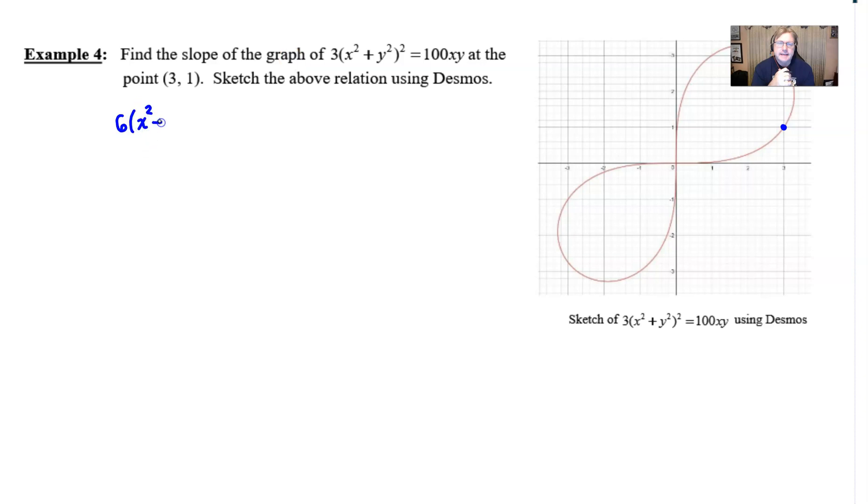And then all of the stuff that's inside the parentheses just stays put. And we lower that power of 2 down 1, I'm going to write 1 there just for emphasis. And then we have to remember to multiply by the derivative of what's inside. After all that's what the chain rule is all about. Because we have a quantity inside using parentheses is a very good idea.